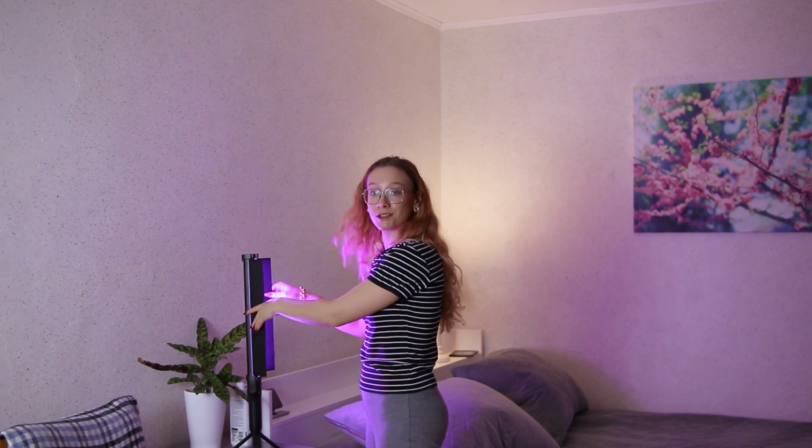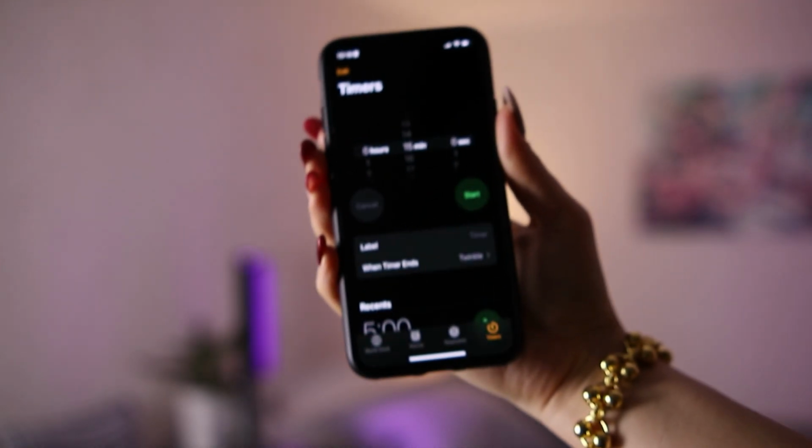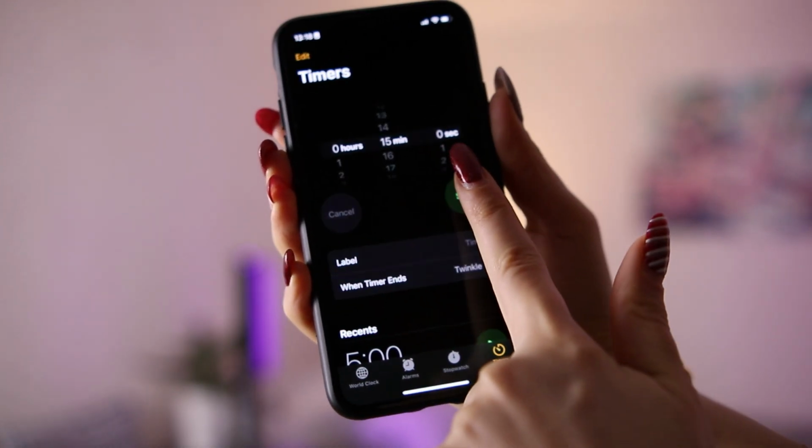Like, how is that? And I was thinking, why don't I show you that in order to get good settings for your videos, you actually don't need fancy setups, you don't need to design every corner of your room. You just need to be creative in where you put your camera. It's super easy, and I'll go one by one through the setups that I had for my VSL, and I will just replicate them in real life. Let's see how many of those I can find in 15 minutes.